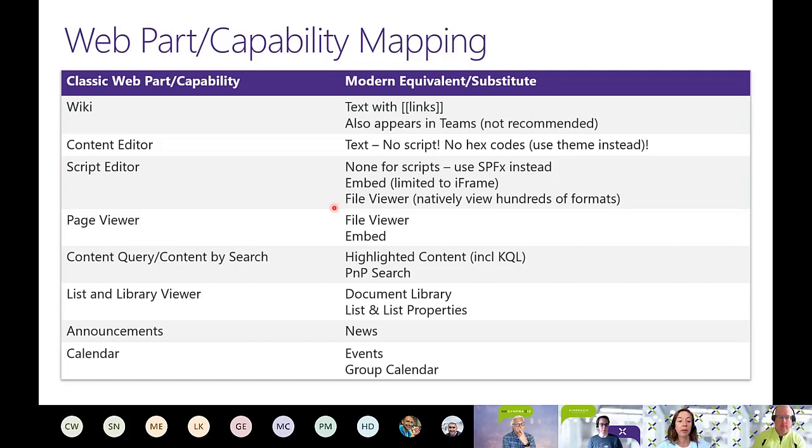One of the other ones that we have is with embed. So this is limited to iframe, what can be within, and I'll defer to one of my dev colleagues to dig a little bit deeper into that. But primarily you can do things like host your videos in Microsoft Stream, which is kind of like the YouTube equivalent for work, and then grab that embed code and embed it right into the page so you have your videos there as well. And there is a little gotcha there with the embed, right?